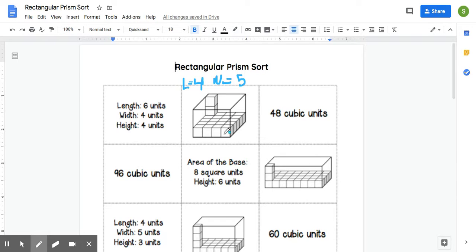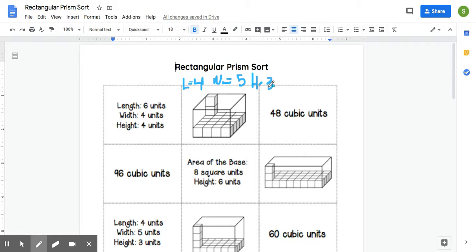So we also need the height. This is a little tricky to figure out with these rectangular prisms because we can't see all of the units that fill up the prism. So we kind of have to think a little bit. So I can see for my height, I know would be how tall it is, right? So I see 1, 2, and actually there's going to be one more unit underneath these two, right? Because this row here, that's part of my width, is going to be holding up these two. So there needs to be one more unit underneath. So my height would be 1, 2, 3. Okay, 3 units, right?